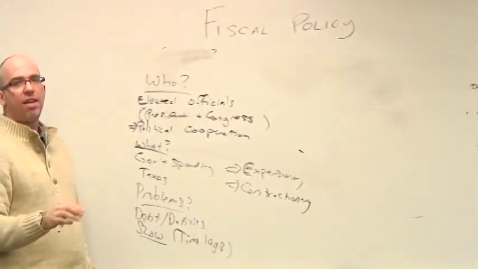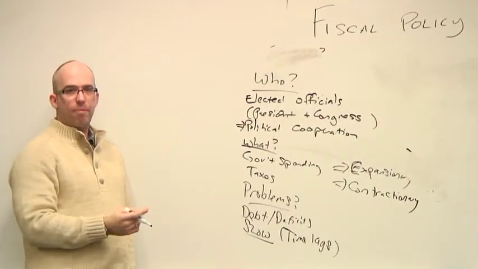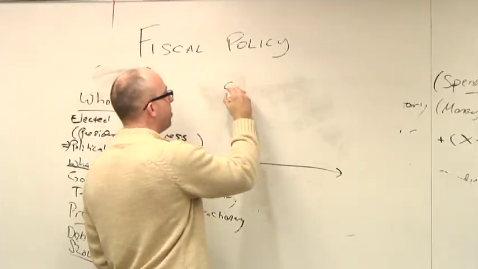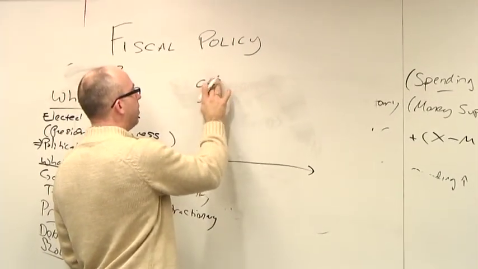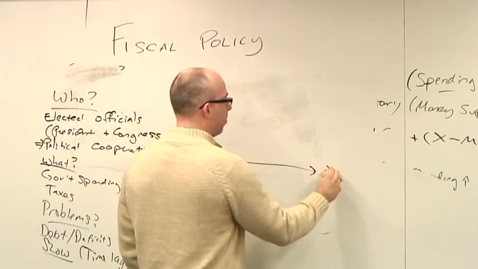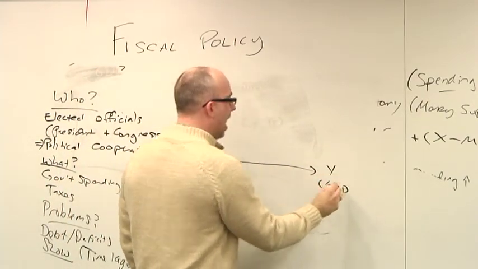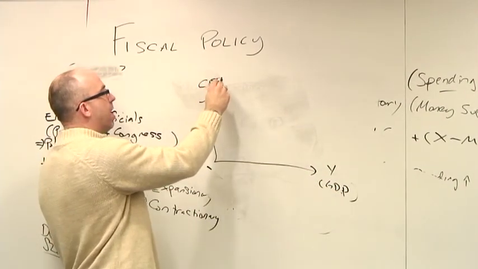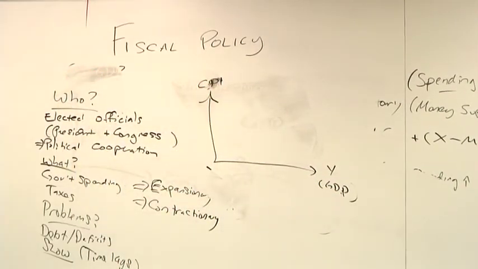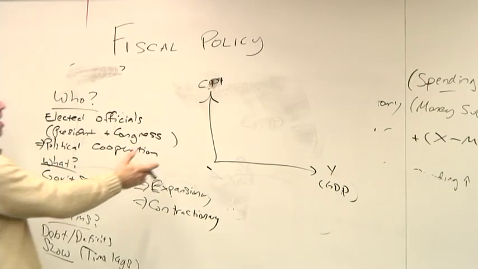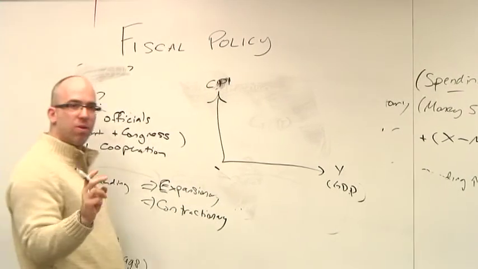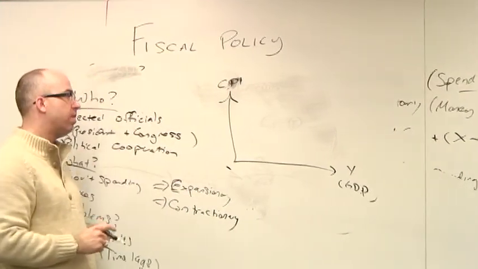We draw this on an economic graph? Now, most likely you've seen this graph already. The aggregate supply, aggregate demand model. It has GDP here, and it has the price level, or CPI, on the vertical axis. So horizontal is GDP, vertical is the consumer price index. This has a measure of both GDP and inflation, two of the three major economic problems that we've talked about.